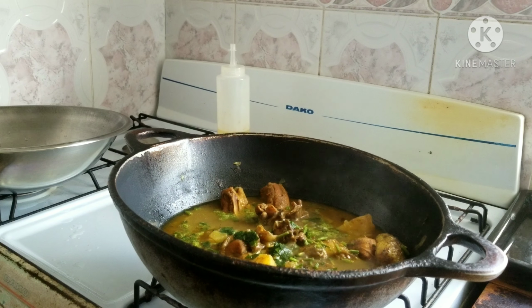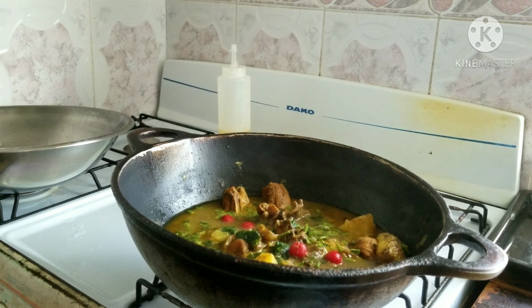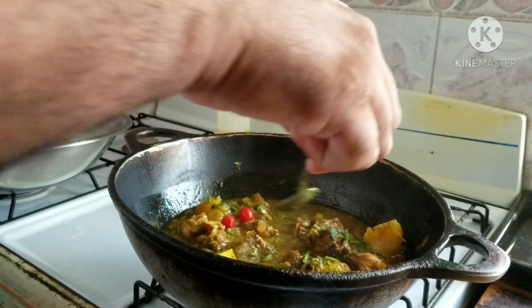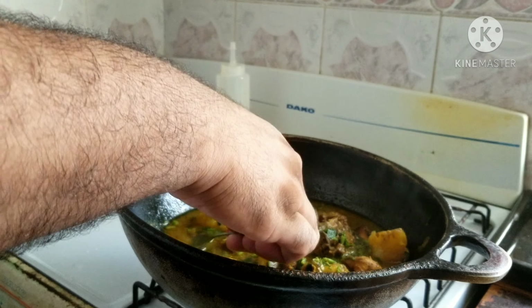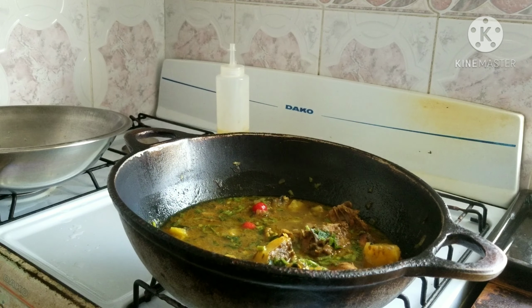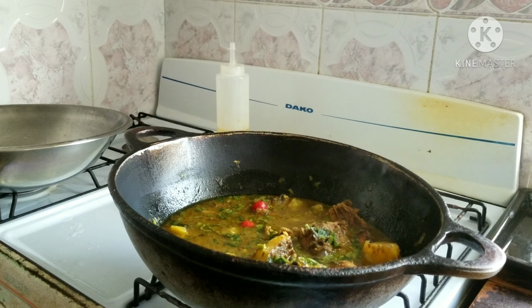Forgot to click record for the celery, but I add some frozen celery or parsley to the curry, and now I'm adding some round peppers. And what I'm doing here now is I'm tasting for seasoning. I purposely add a little bit of salt at a time to my curry because I don't know how intense it will be when it cooks down like this. You could always add more salt at the end, but you can't take back the salt you already added.